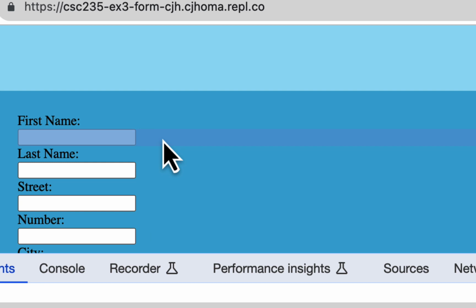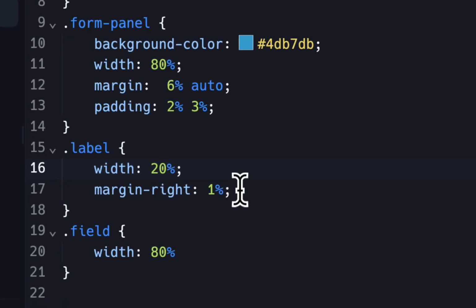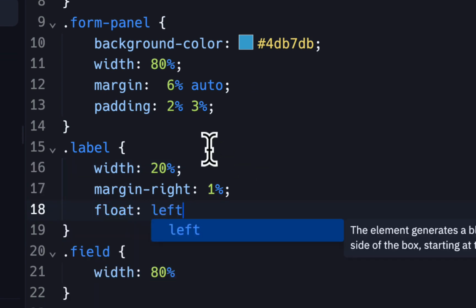So you can see if we need to make that longer, we're going to need to do that to the input. And we could do that. But first, we need to put them side by side and see what happens, because these numbers don't make any difference unless they're side by side. So how do we do that? Well, we float label to the left of field. So let's put float left. It should always float the label to the left of what's after it.